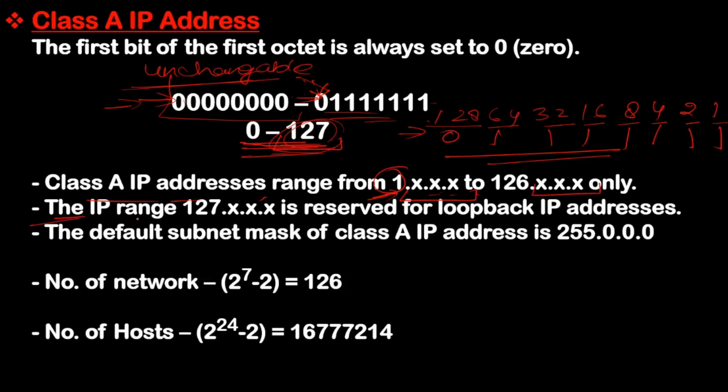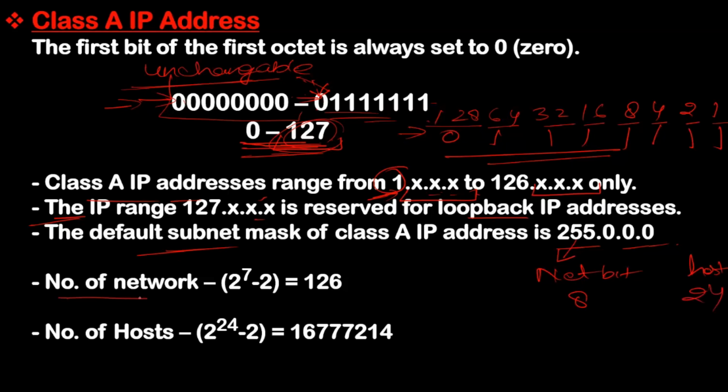And in the second point, if you see the IP range, 127 is for the loopback, as we discussed. Now the subnet mask of this class A is 255.0.0.0. In this subnet mask, we have the network part, which means we have network bits and then host bits. So network bits we have 8 and host bits we have 24.